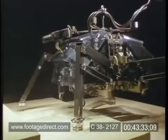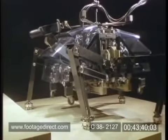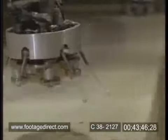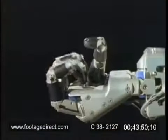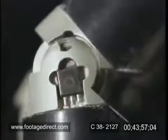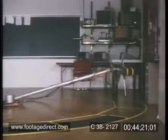Modern walking machines have sensors in leg joints to tell them where the legs are. There are also sensors in the feet to tell them if they hit anything and when they are touching the ground. Manipulators like the Utah hand also use sensors in the joints to keep track of where the fingers are. There's a second kind of sensor that measures the behavior of the machine with respect to the outside world. And for us, the most important of those is the gyroscope. The gyroscopes measure what the orientation of the body is in space with respect to the vertical, and also what the facing direction of the machine is with respect to the direction of travel or with respect to the walls of the room.